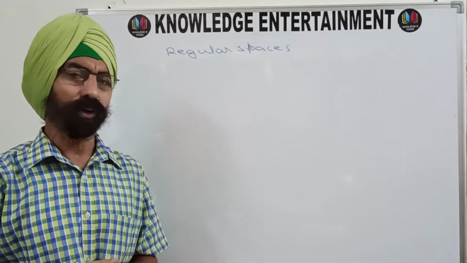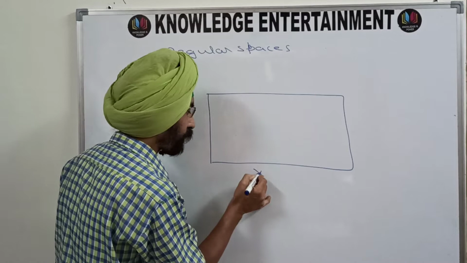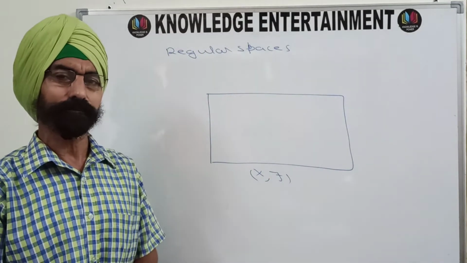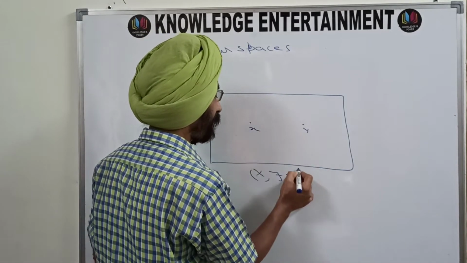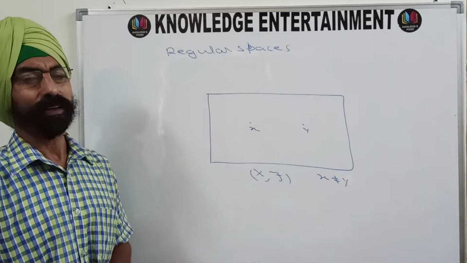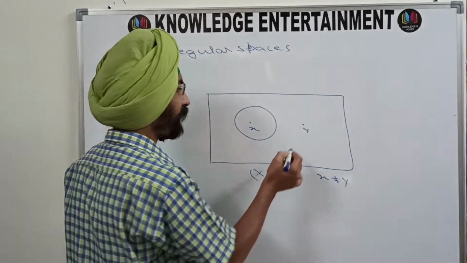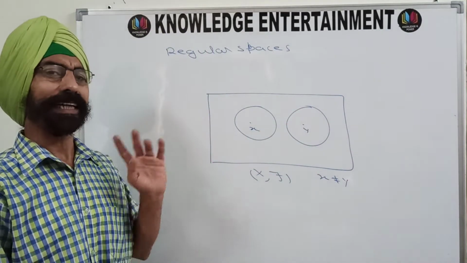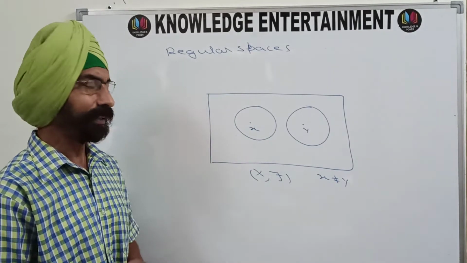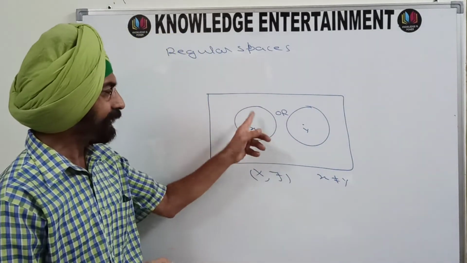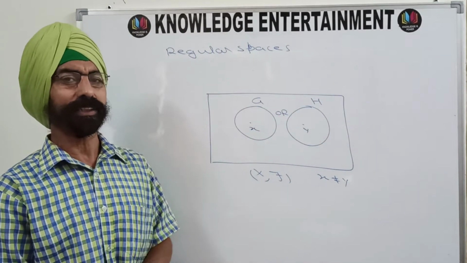Just to re-memorize what we have done till now. Till now, there is a topological space X tau. X is the set, tau is the topology. Always we start with taking two different points x and y, x not equal to y. If we are able to find an open set containing x and not containing y, or we are able to find an open set containing y not containing x, that makes the topological space T0. This is OR here: either an open set G containing x not containing y, or an open set H containing y not containing x, the space is T0.